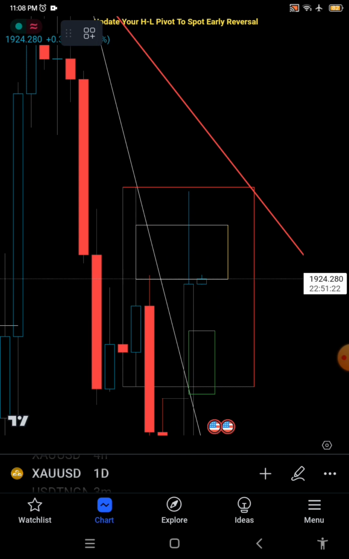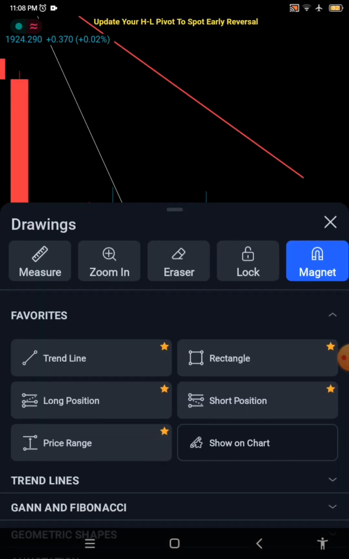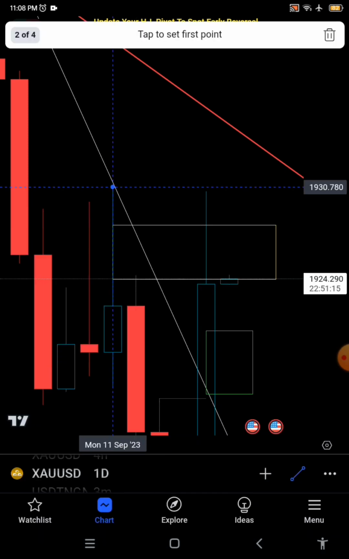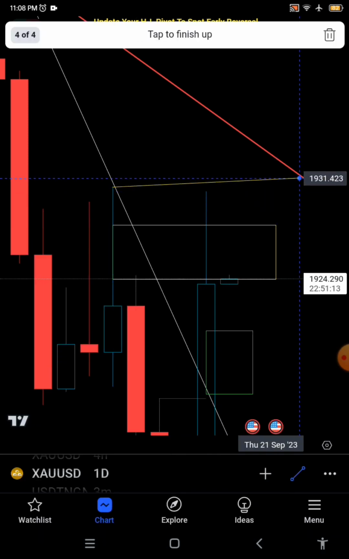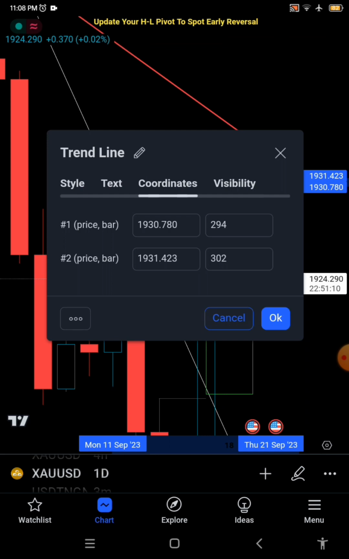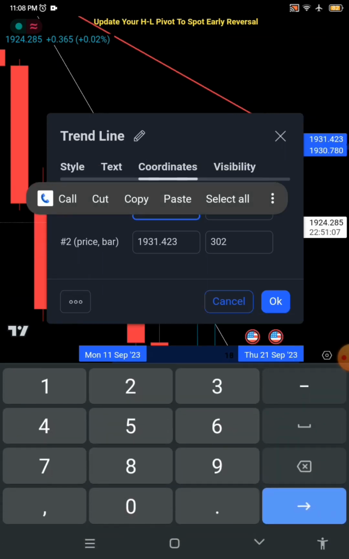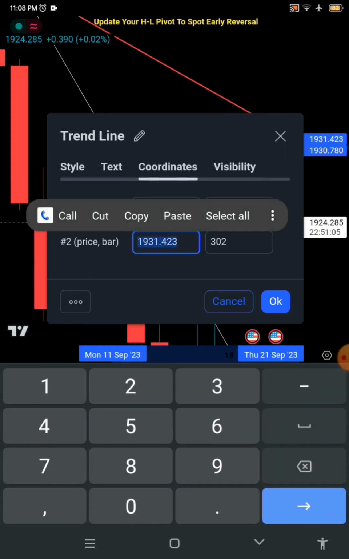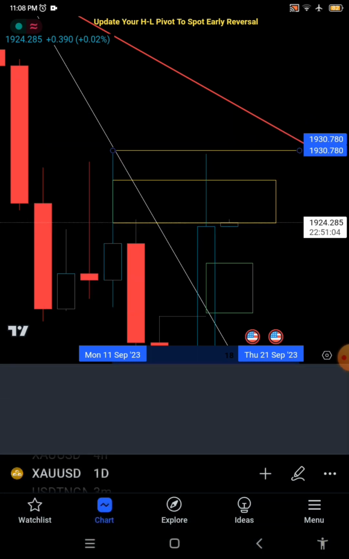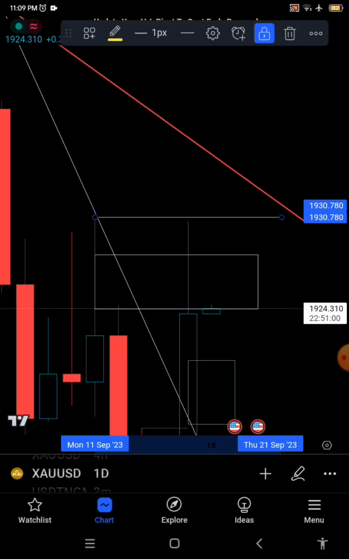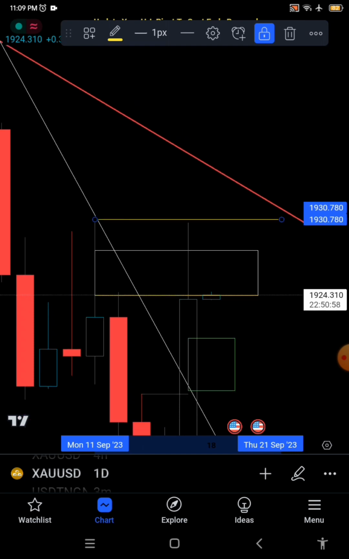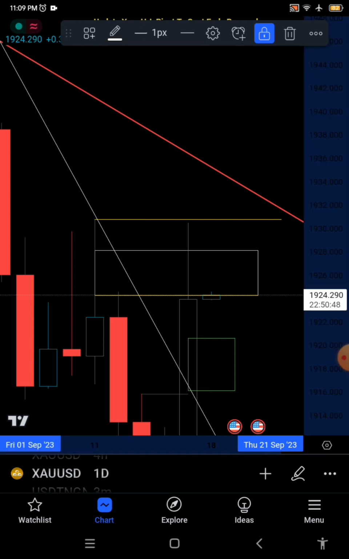Why did I say so? Now let me show you the reason why. First of all, let me move this order block. Gold failed to close above these highs on the daily time frame. That is the reason why I'm still bearish on gold. As long as gold remains below this trend line here, gold is bearish. What usually confirms a change in market structure is if you can close above this week. That will be perfect.